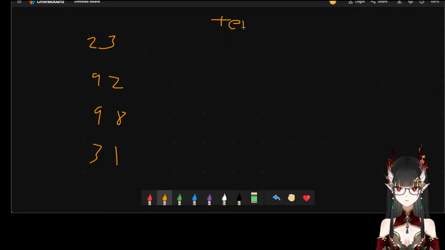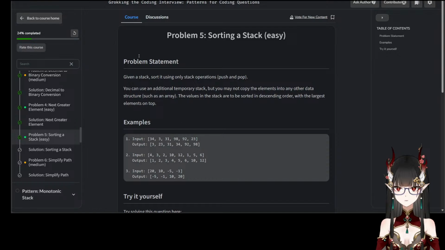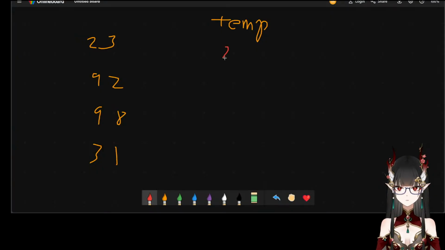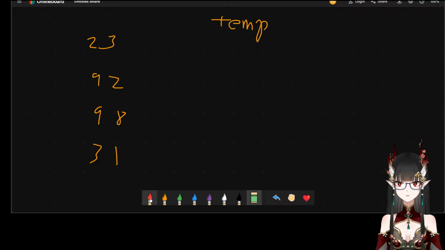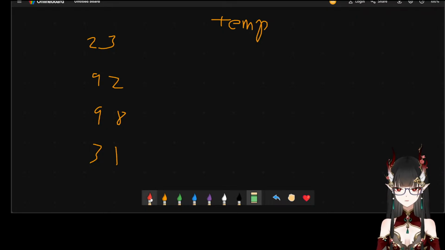Right, we have a 10 here. So first we pop this 25. This is empty, so we move here. Then we pop this 92. Because this is... First in, first out. Last in, first out.